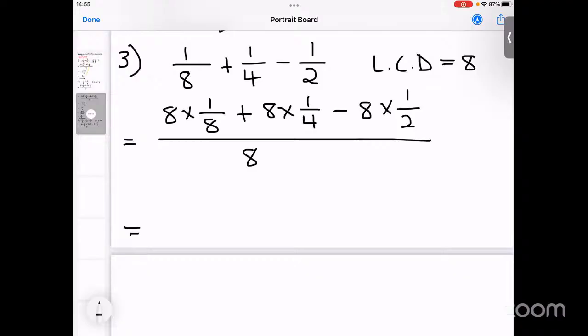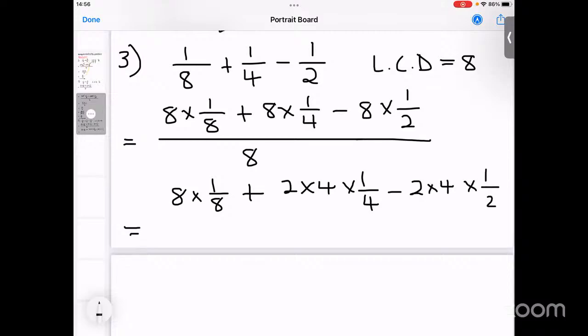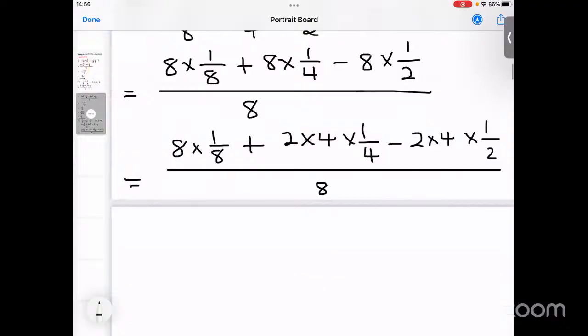So otherwise, you can still rewrite this as 8 multiplying 1 over 8 because you know that 8 is going to cancel with that 1. So this 8, you can break it into 2 multiplied by 4. Remember, this is multiplying that fraction of 1 over 4, where you minus, again, that 8, you can break it down into that 2 that you multiplied by 4, which is multiplying that fraction of 1 over 2. The whole of that is being divided by 8. Then now you can enjoy cancelling because you can see that this will cancel with that, and then that 4 will cancel with that. What else?